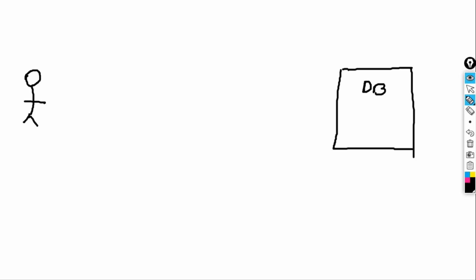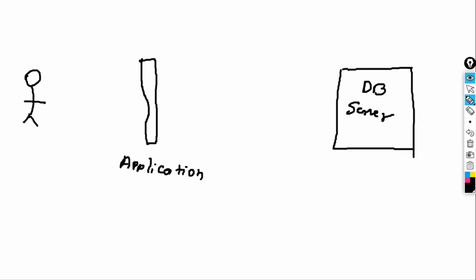So what two-tier architecture has done, it has put one application layer here, the application layer. See here in yellow color, this is our application layer.